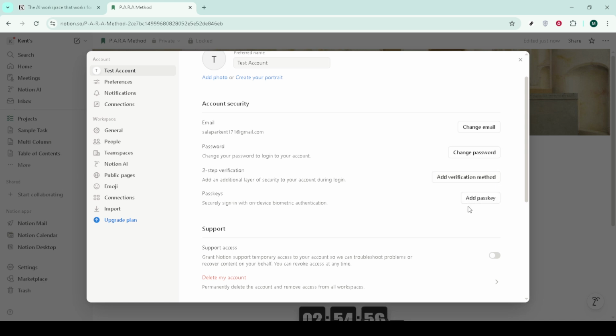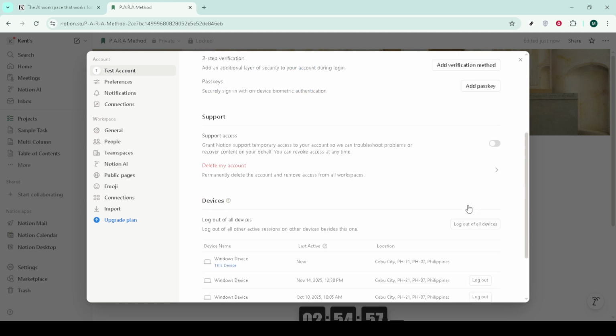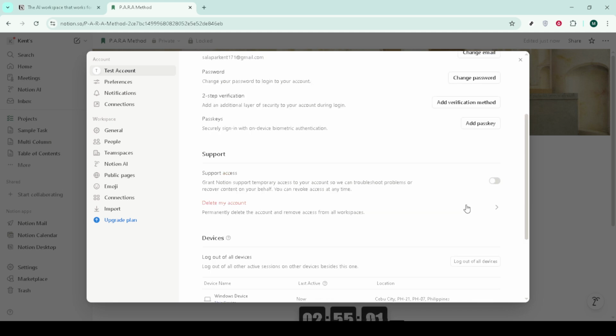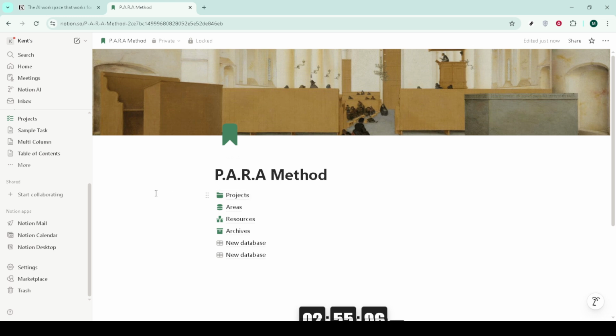This step doesn't password lock a single page. Instead, it keeps your entire account secure, which is important for everything you store in Notion. To recap, open your page, use the three dots menu, and lock it to prevent edits. Then, in Settings, strengthen your account by setting a solid password. With these two actions, you'll reduce accidental edits and improve the overall security of your Notion setup.